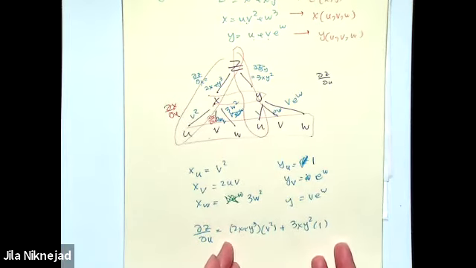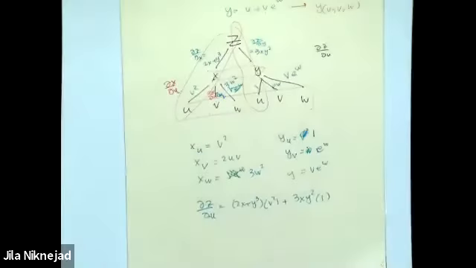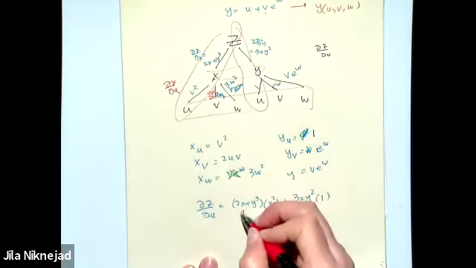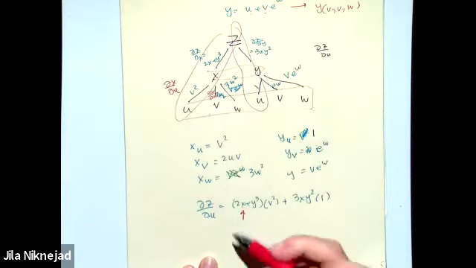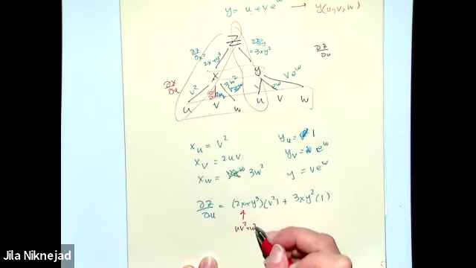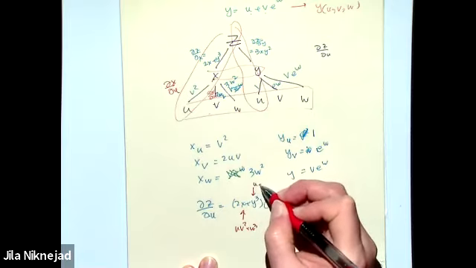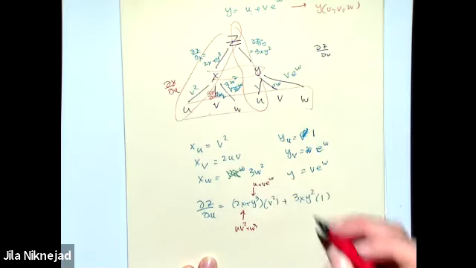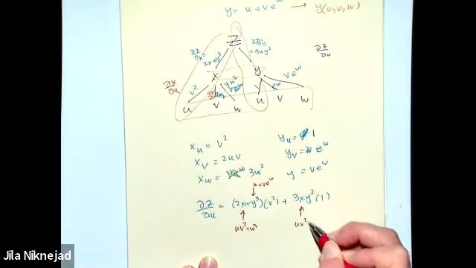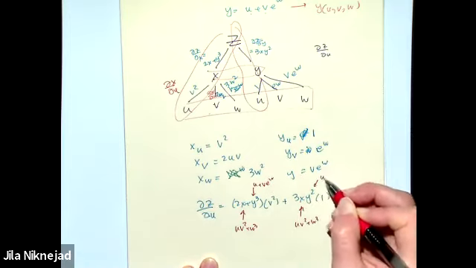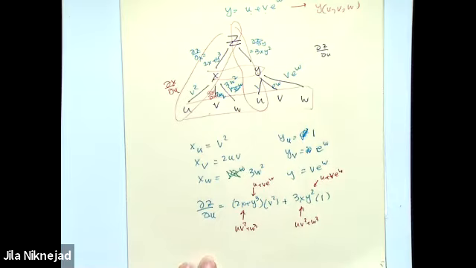This is not in terms of u. So what you want to do, if it was just finding the partial of z with respect to u at x and y, you would go back and plug in. So for x, you would plug in uv squared plus w to the third. For y, you would plug in u plus v e to the power w here also. Right? So that would give you z with respect to u.